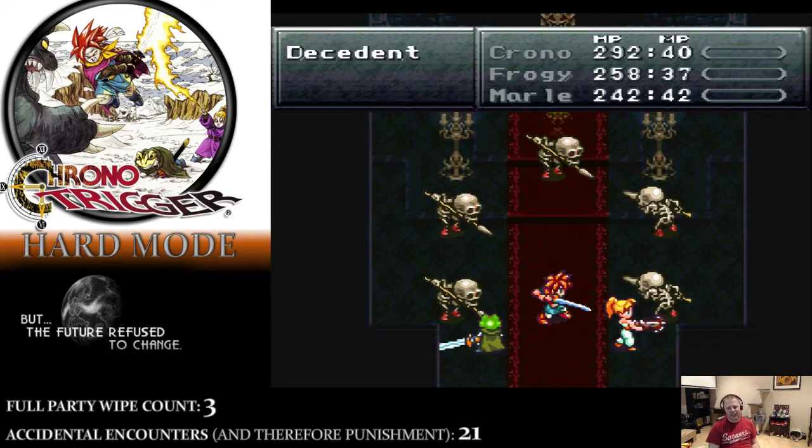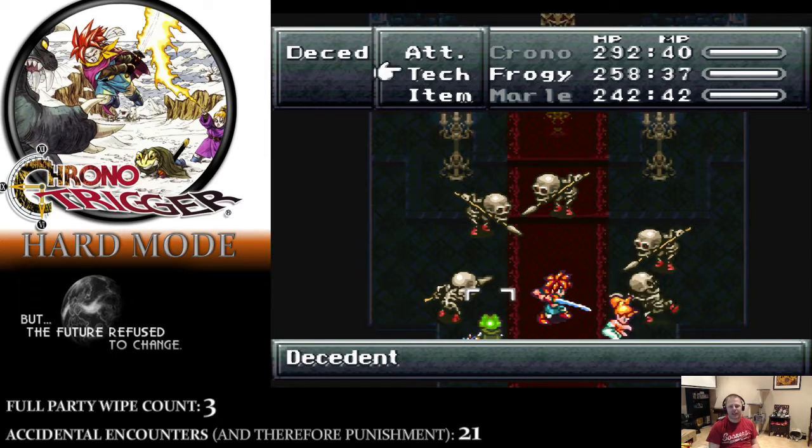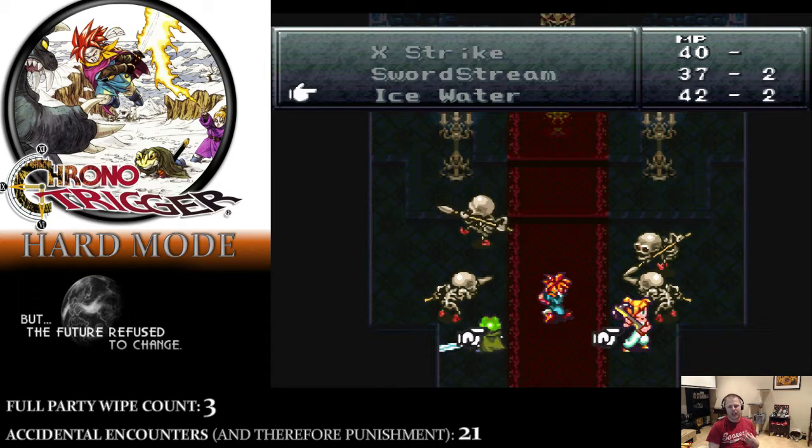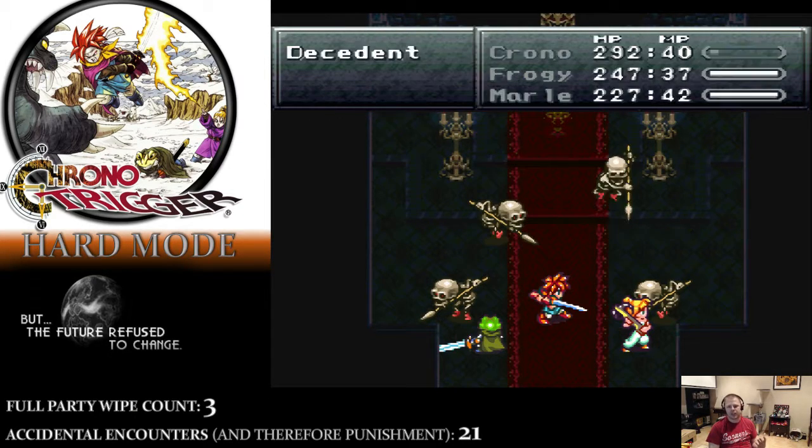And again, this is, you know, it's easy. Against the basic battles here, you're not really too worried about it. You're just going to go and immediately ice water them. It kills almost everything in this castle. And the things it doesn't kill immediately, it makes it much easier to get to them.